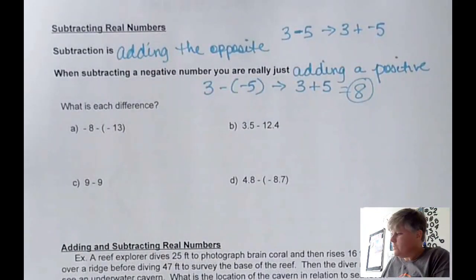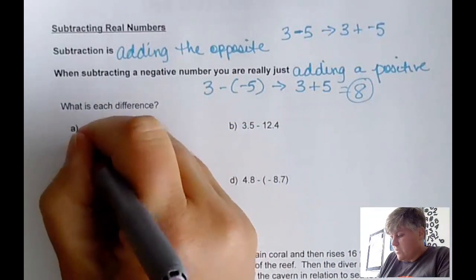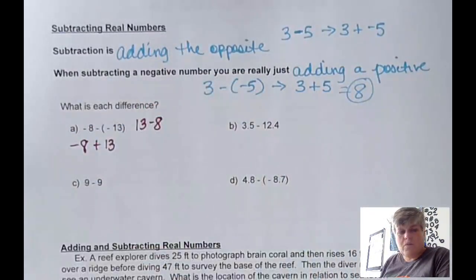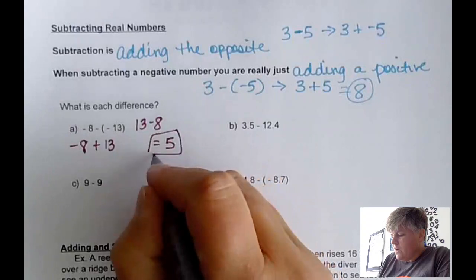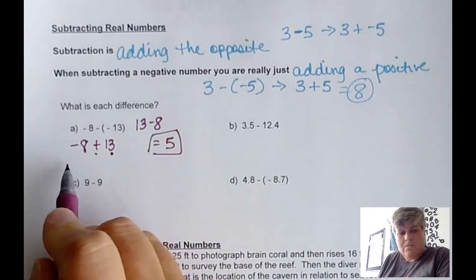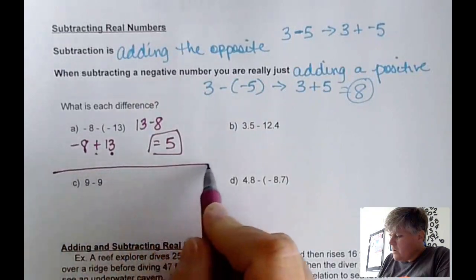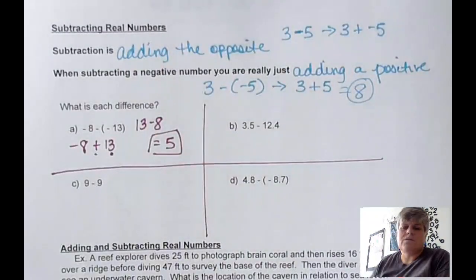Okay, so let's find the difference. Don't overthink these. They shouldn't be anything that's super difficult to do. Negative 8 minus a negative 13 is the same as saying negative 8 plus positive 13. Well, now we've got a kindergarten problem. 13 take away 8. Nobody should get that wrong. The answer is 5 because it's just positive 13 minus 8, because that negative 8 is the same as saying subtract the positive 8. Okay? Don't overthink. There's no need to overthink these because it's not that tough.